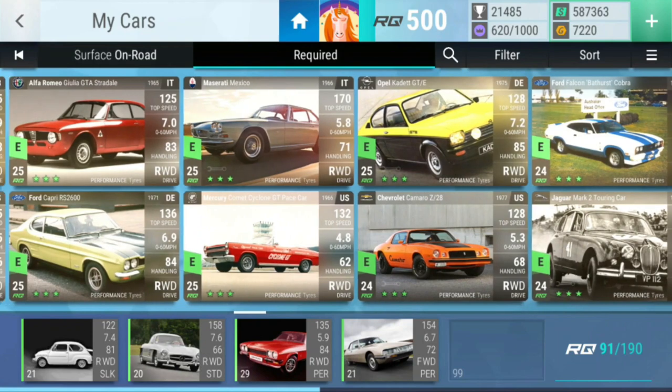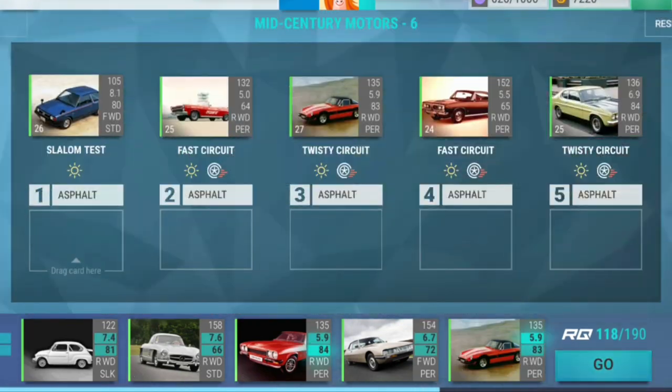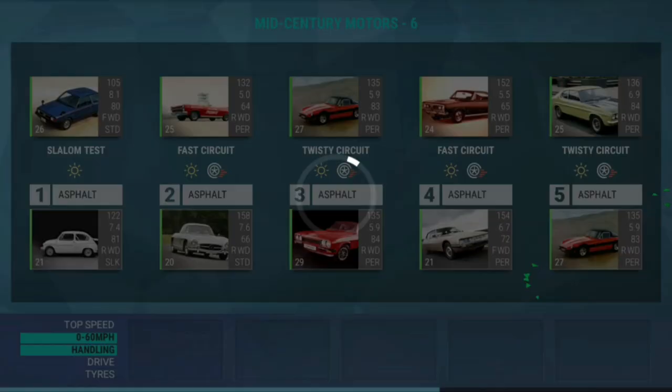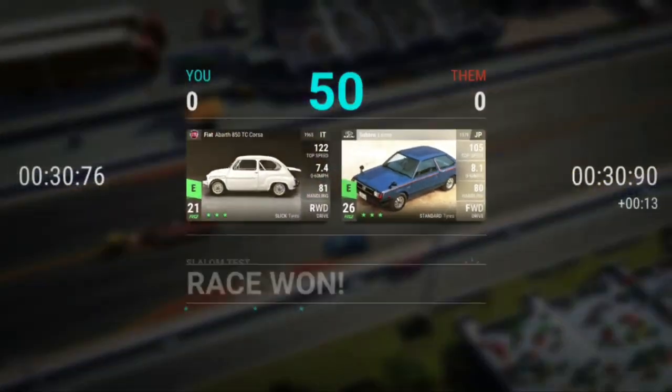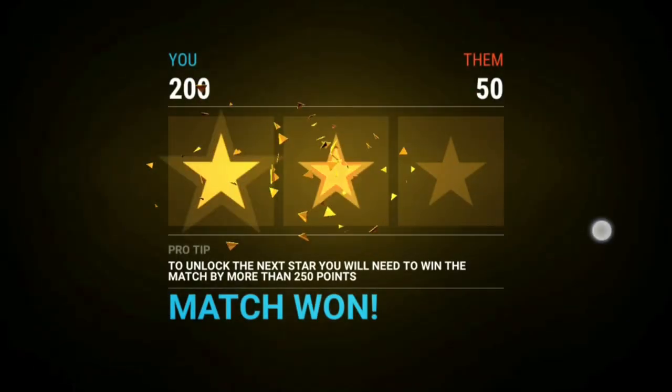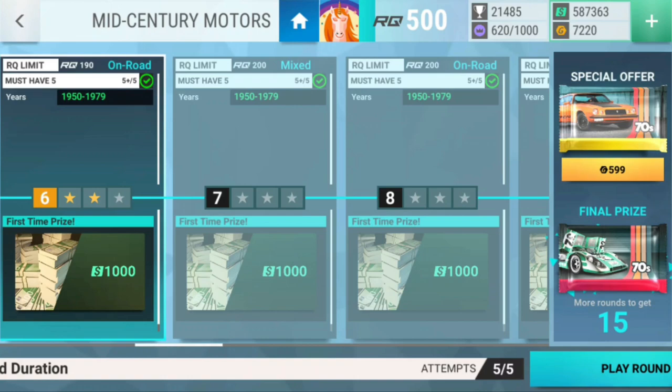And then it is, do I have this car? No. Do I have that car? No. Do I have that car? Yes. So let's use that. Great. Okay, not great. I did one level wrong. It's amazing. You are 100% wrong. What did I do wrong?